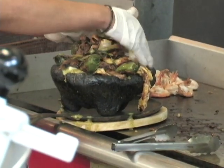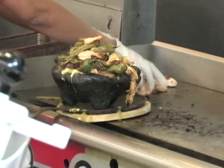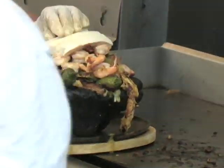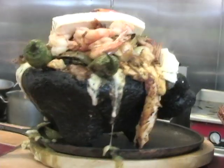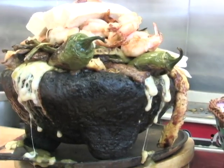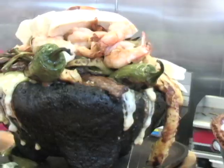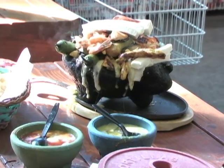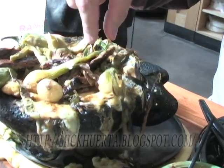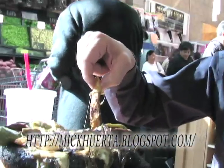All of that goes into the fondue and topped with fresh ranch cheese. The cheese is an absolute perfect element — if you want to cool your palate it is the perfect thing to put in your mouth. It comes to the table sizzling and sputtering, a mountain of food. Two large men with big appetites couldn't take down the mighty mighty molcajete. This is Mick Huerta reporting from Rancho Market in Salt Lake City for the food blog Holla Garden.